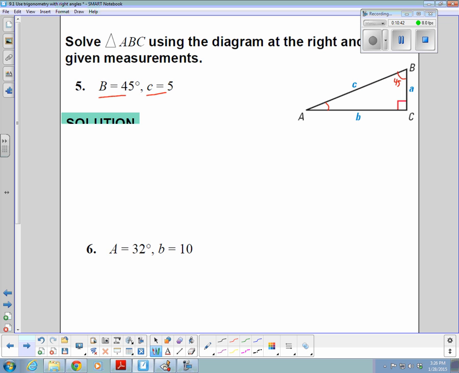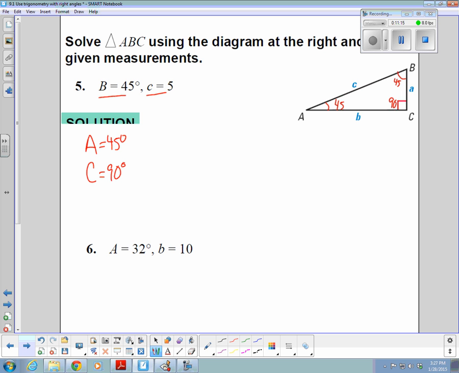It has to be 45. Why? Because a 45, 45, 90 is a very common triangle, because 45, 45, and a 90 adds up to 180. So we found big A pretty easily, even though that's not what the picture would look like. The reason it does is because they're using just a general triangle to describe the rest of them. So capital A is going to be 45 degrees, piece of cake. B is 45, we knew that. C is going to be 90. It's already there.